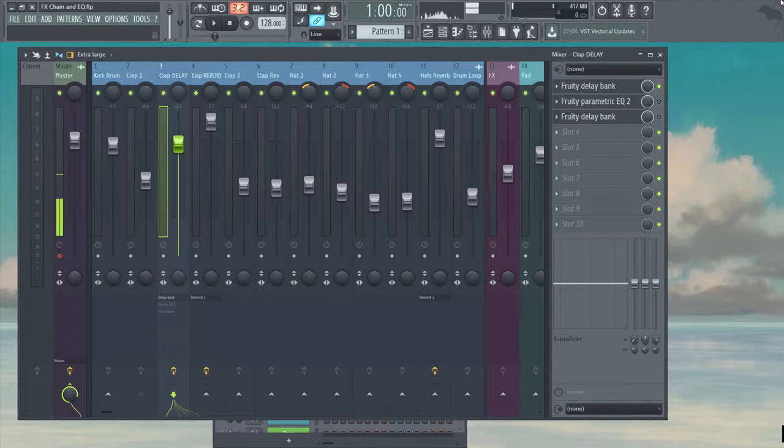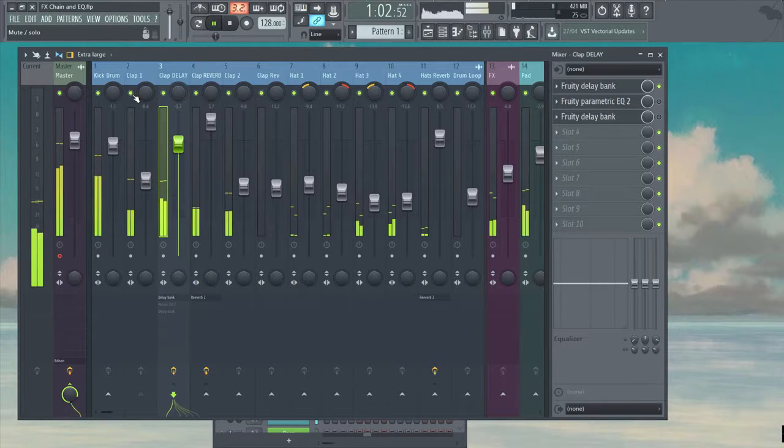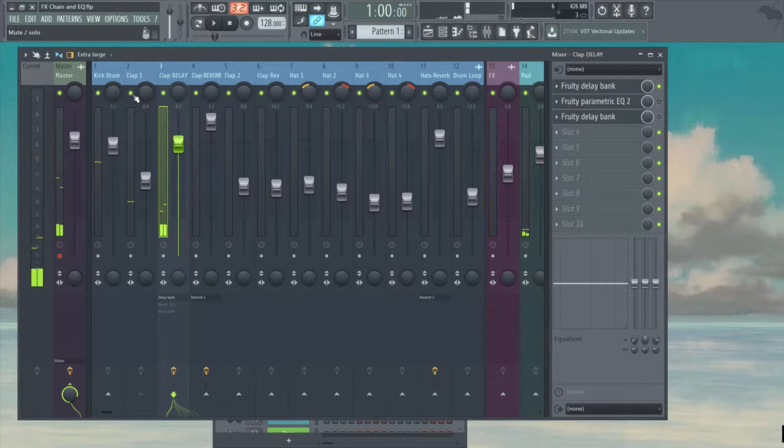As always, it's best to do a practical example to demonstrate the idea, and I'm going to work off the delay sound that we already have set up for the clap, so I'll just play it again as a reminder. Now you'll notice that I've also added an extra EQ in the chain here, as well as a second delay bank. So currently the order of the chain goes delay first, EQ second, and then a delay in third place. This means that the EQ will affect the delay signal after it occurs, and the combined signal of these two will finally be affected again by the second delay bank.